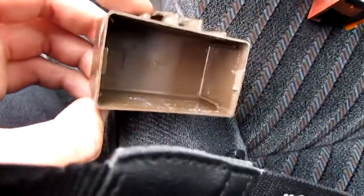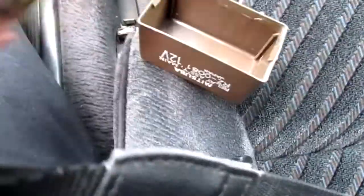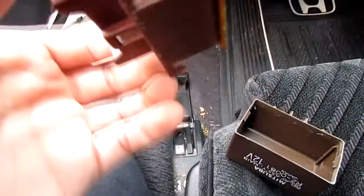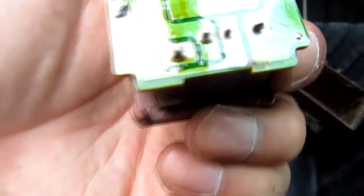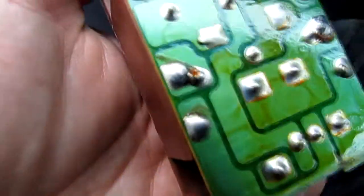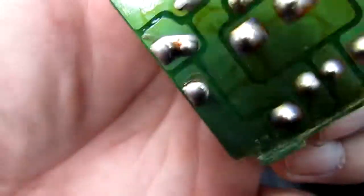This is the cover of it. I pried it out with a flathead, and it comes out like this. So there's the circuit board. I'm not too sure if there is anything wrong with this, but I'm hoping that maybe one of these pins is messed up. It is a bit cracked on this one. It does look like it could use some resoldering.